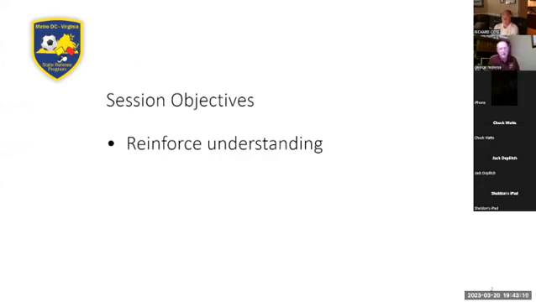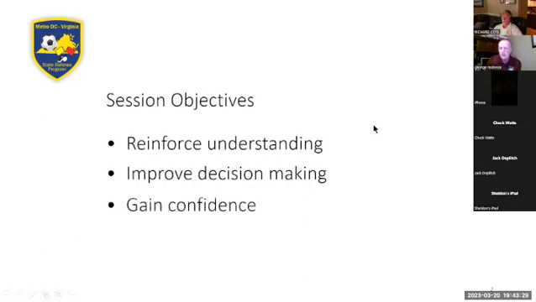Okay, so we're calling this Offside 101, which is a reinforcement of the basic understanding of the requirements of Law 11. We're hoping that this presentation will help everyone improve their decision making as they adjudicate offside situations, gain some confidence in their decision making, and basically improve their overall performance, especially as an AR.